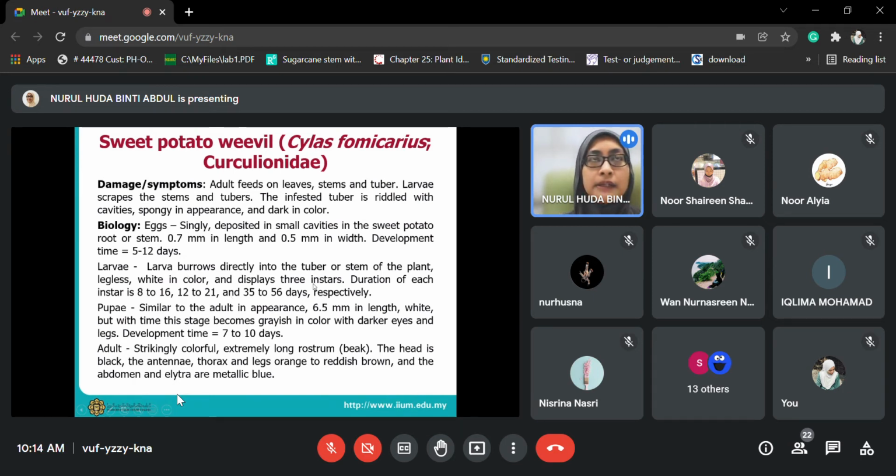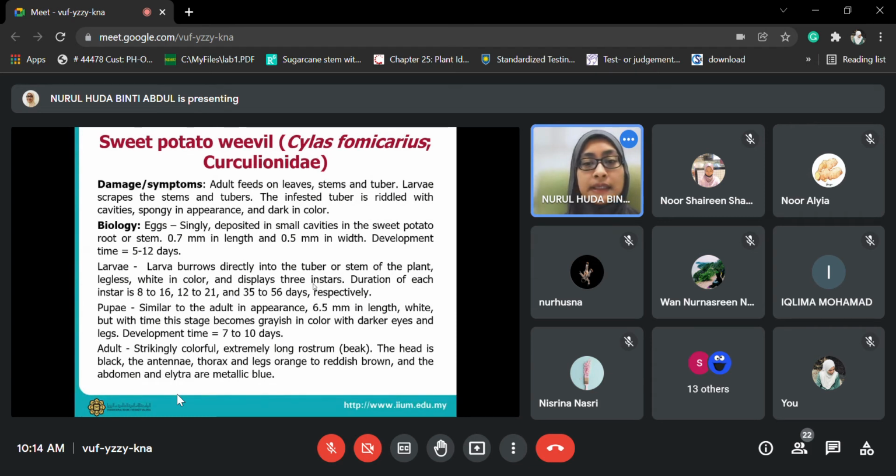And the pupae usually are similar in adult appearance, maksudnya dia ada semua bahagian anggota badan like adult. It's just that the colour usually is white and then of course they do not actively move around. So selalunya dia akan duduk di tempat je. Usually during this time they don't eat. Okay, for larvae of course they eat lah. The mother or the adult also eat, but the pupae usually don't eat, but if we look at the morphology, it's almost similar to the adult.